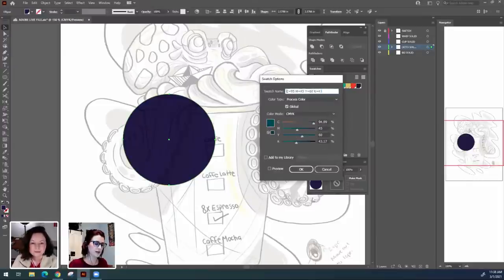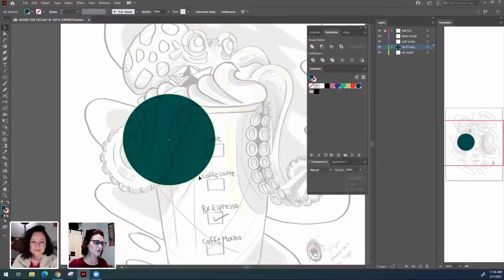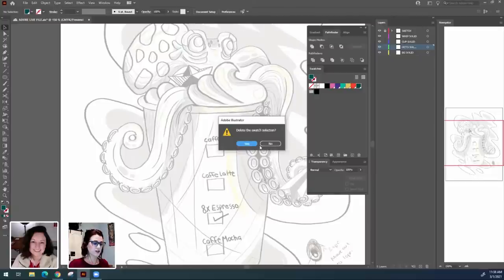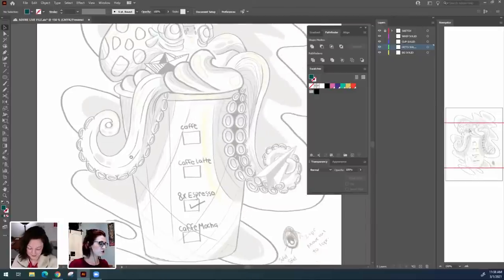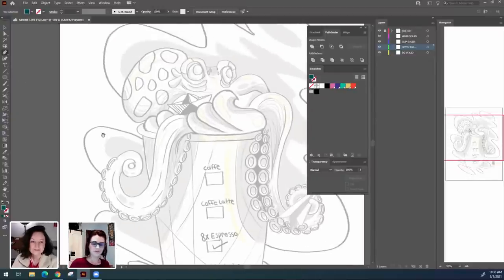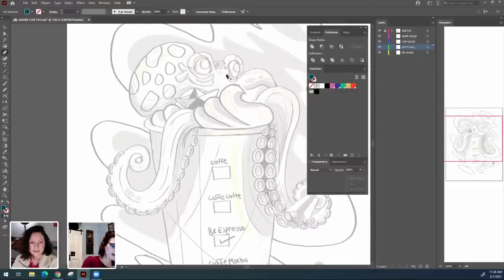And I want to modify it. I want to make it more of this jade color. I click OK, click off, and it is going to affect the color on my artboard. So if I had this in more than one place, it would go ahead and switch it all for me. So you don't have to go through and click every single color, trying to change it. That is actually life-changing, especially when you're a detailed illustrator or if you're designing for screen printing. It can make a big difference. All right, so I'm gonna use the pen tool and my little stylus over here, and I'm just gonna start plotting all this in.